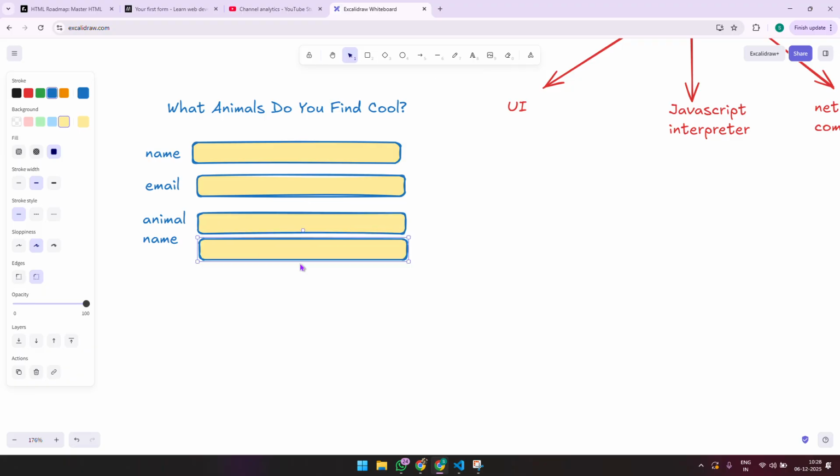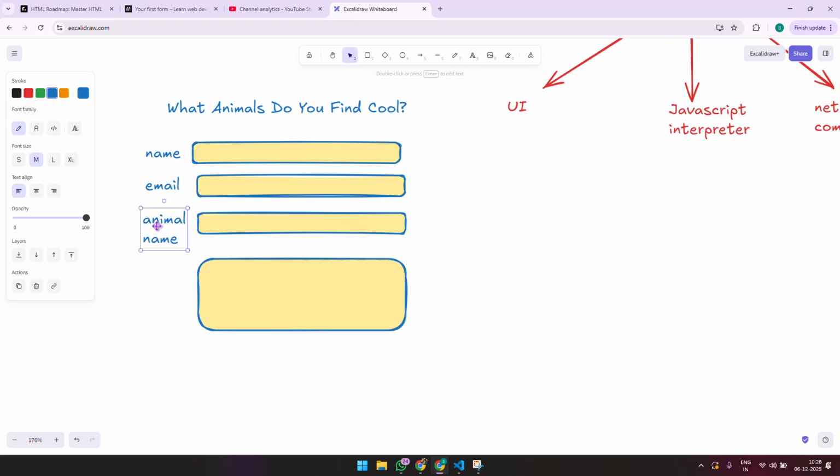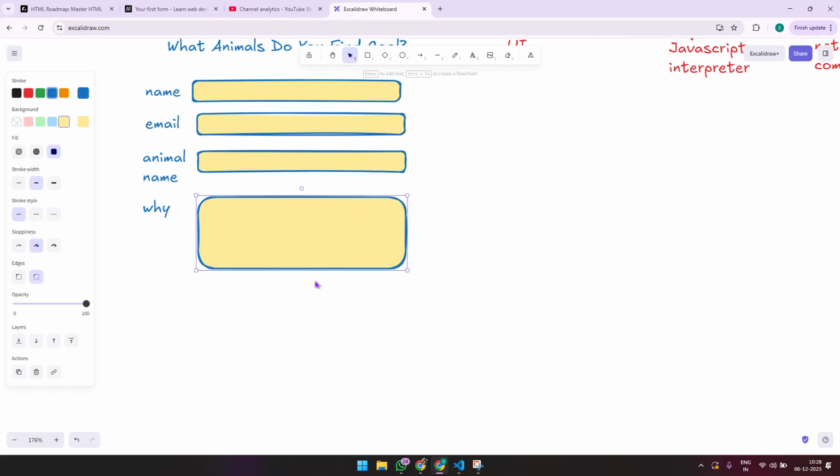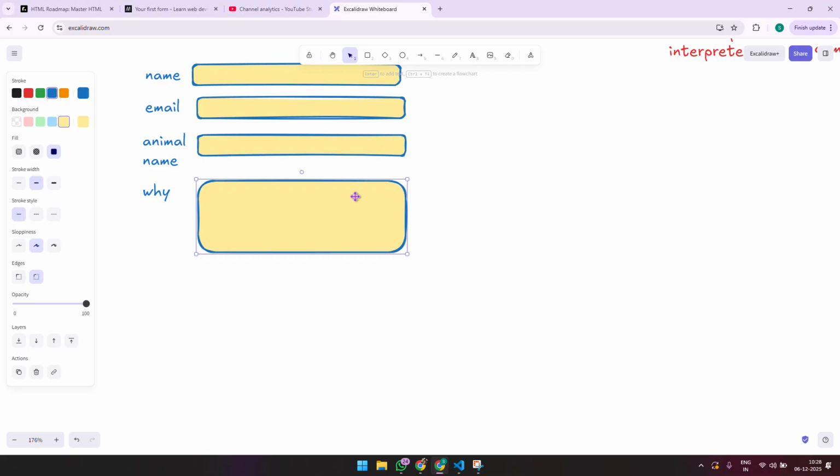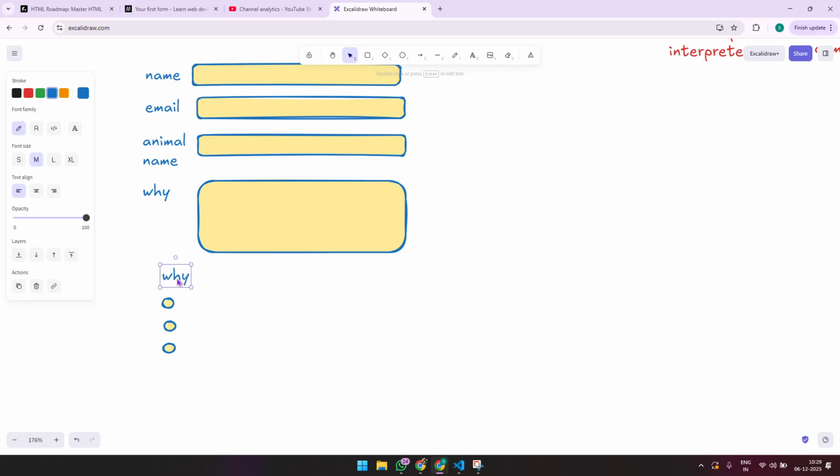You will need a better description on why they love this animal, and let's say you need a set of options here on what is that one thing about the animal they like most, right? And they should be only able to choose one, right?